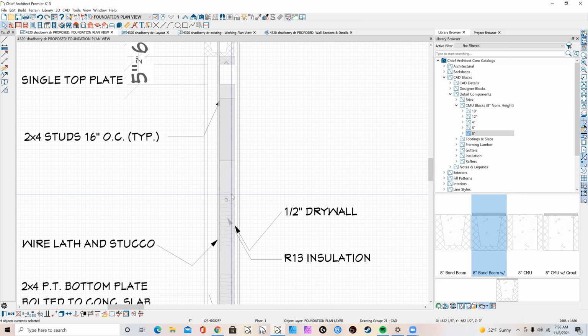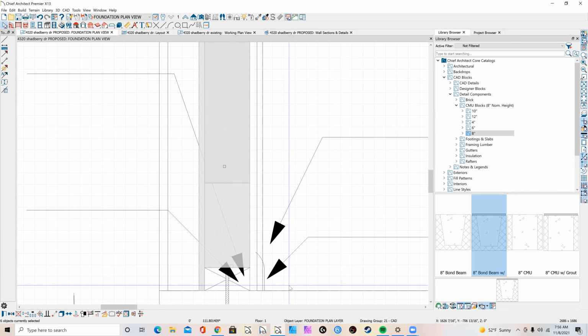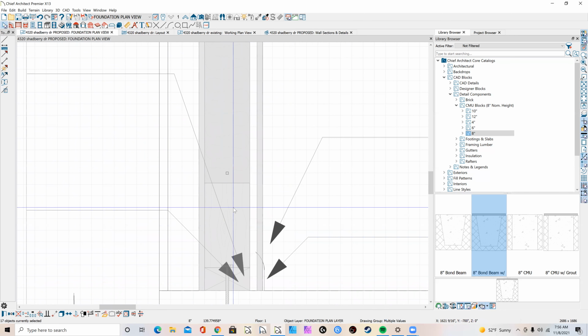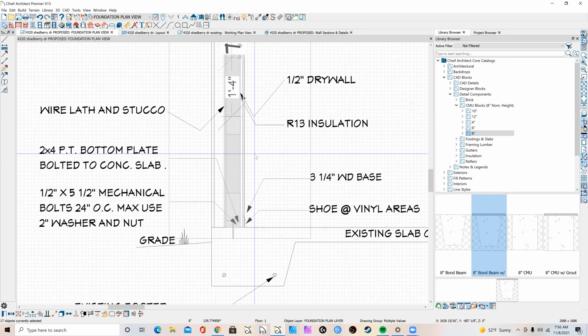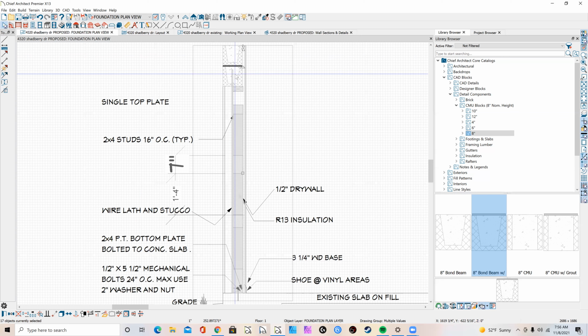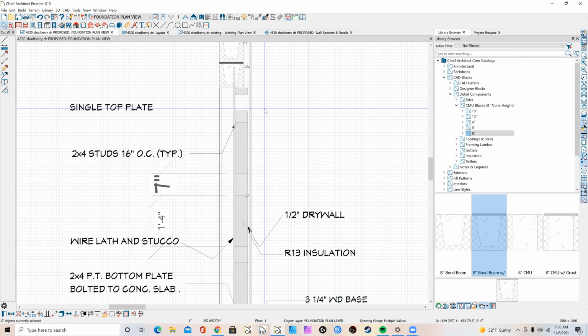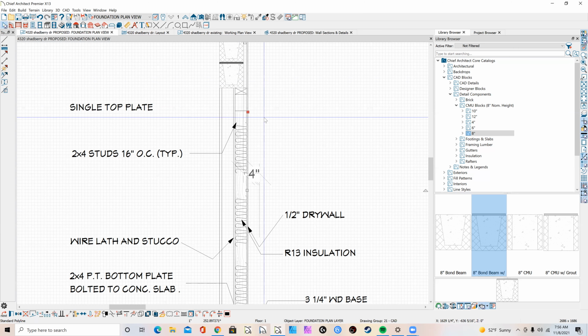These are the types of things that happen when we're doing these renovations. You're building things on the fly. So you have to think about what you're building as you're building it. It's not a standard build. So what I'm going to be doing now is moving all of this back. We're going to be moving this wall back in.